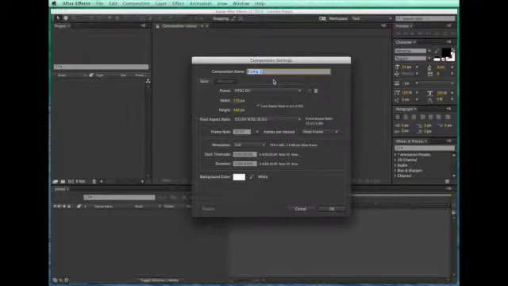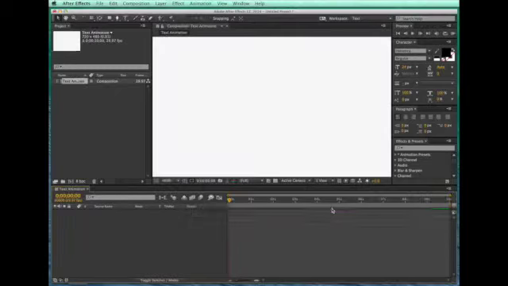And basically you'll see a variety of things here. I would just keep everything as is. Here I'm just going to give it a title, text animation. But as far as the size and everything else, just leave it as default. Once you either make changes or leave it as is, just click on the OK button. And that'll give you a blank screen.